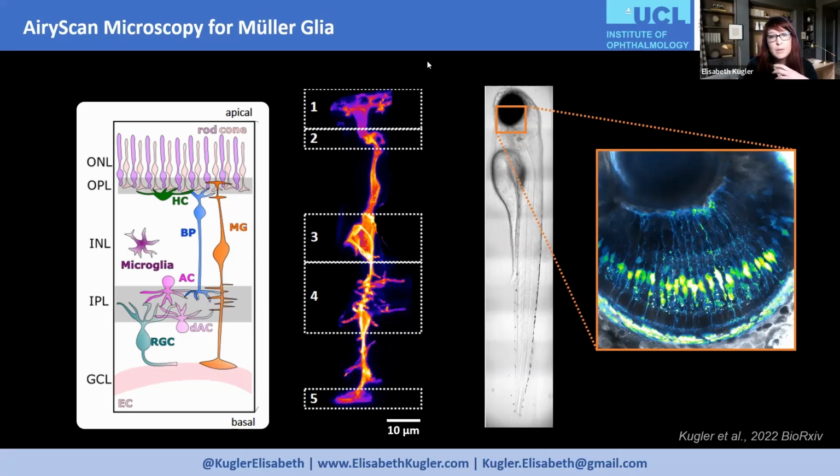We have an apical part and a basal part, and within these structures we have 5 different subdomains, whereas 1 and 2 allow them to interact with photoreceptors. Number 3 is where the DNA sits and contains the cell body. Number 4 is probably the most interesting or most studied region, because this is where they interact with neurons, which are here in a layer called the inner plexiform layer.